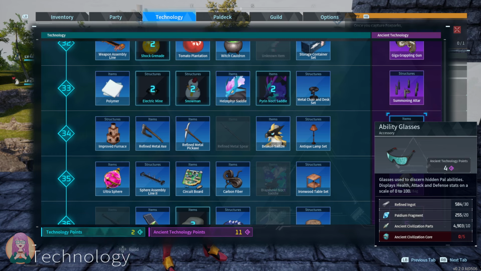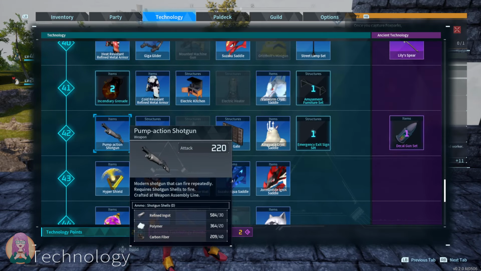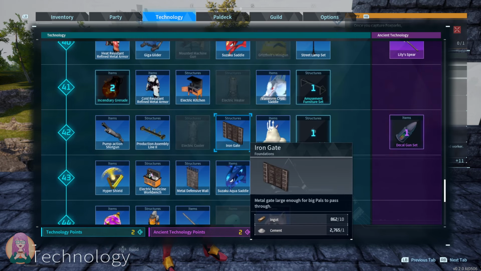So we have the ability glasses. This allows you to discern hidden Pal abilities. So it will display health, attack, and defense stats on a scale of 0 to 100. And ancient civilization core. I'm not actually sure what that is, but we will find out. Let's unlock that. And then we have the electric egg incubator. Definitely need to have that. Okay, and decal gun set, don't care. All right, I think that is it, unless I've missed something over here.